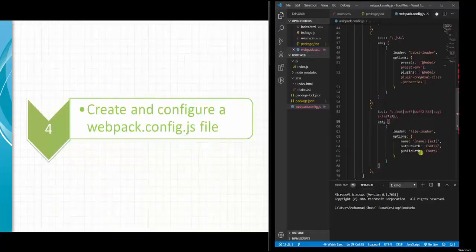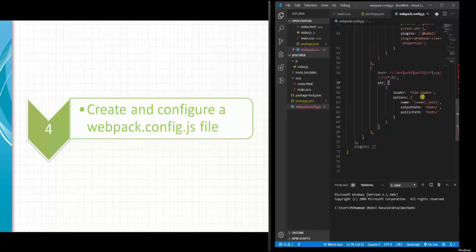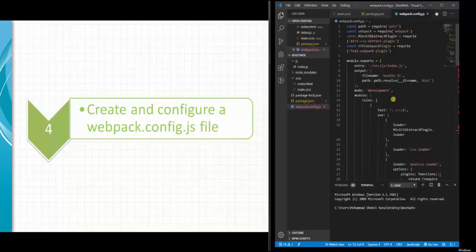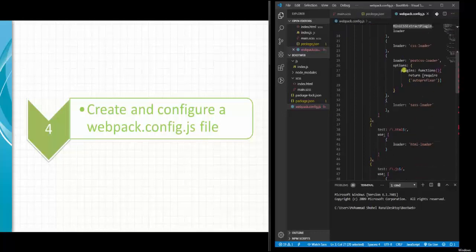It will create a folder within the dist folder. Within the dist folder, it will create a fonts folder, and push necessary files within this fonts folder. Now, file loader will familiarize our Fontawesom files like EOT extension, OOF extension, etc. with the webpack. Now I'm going to create plugins. We have 3 plugins here, like mini extract CSS plugin. I can copy it.